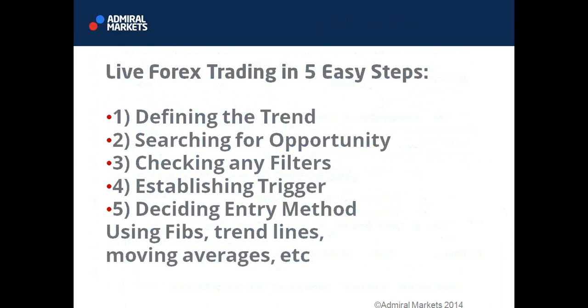We're going to take a look at trend lines, the specific topic for today, and how to use them. Of course, we can use them with other confluence things like moving averages and fibs, or pivot points for that matter, to see what kind of levels have the strongest support or resistance, the strongest likelihood of a bounce or a break. But you can use trend lines obviously for defining the trend as a trend channel, for instance. You can use them for opportunity when the price breaks through it or bounces off a trend line.